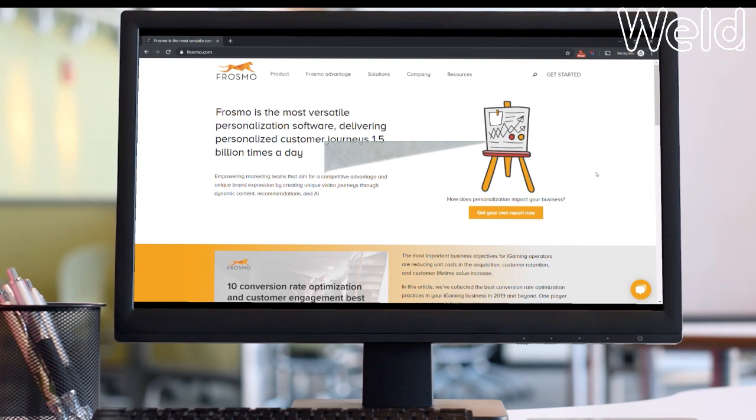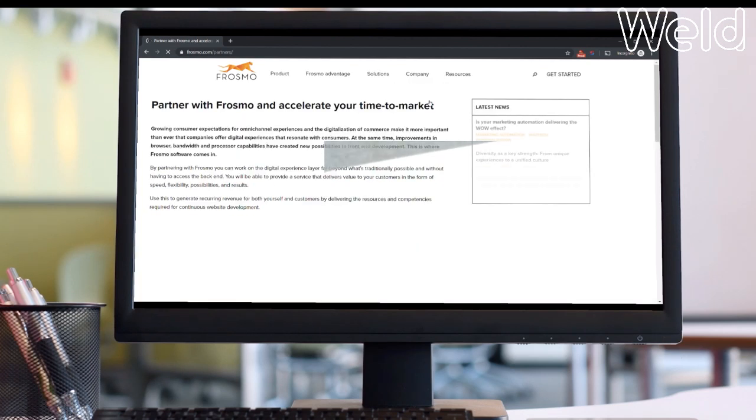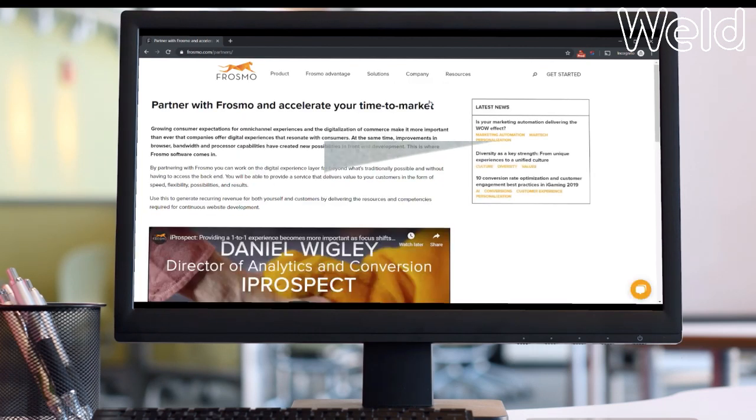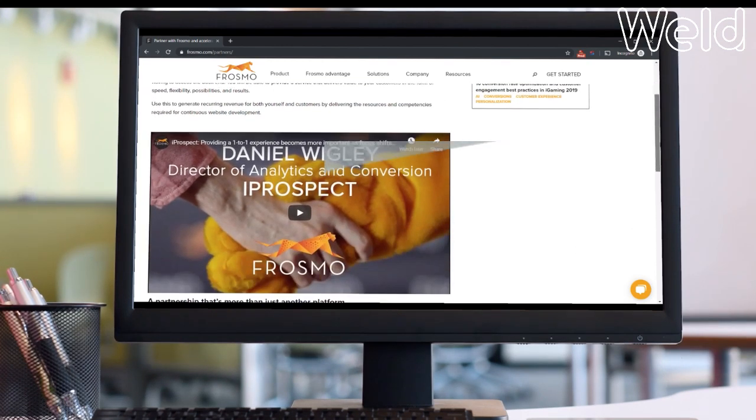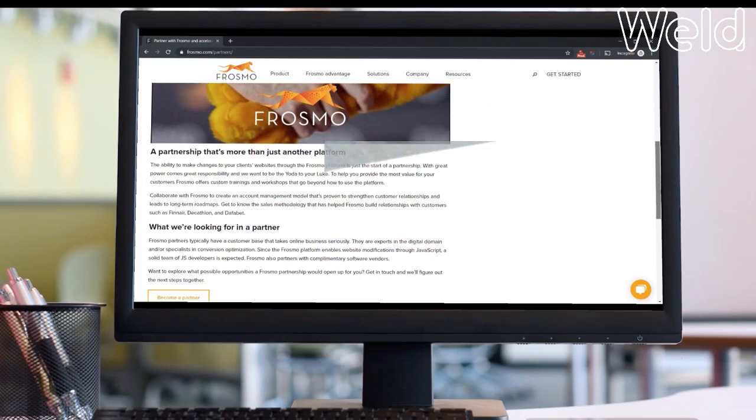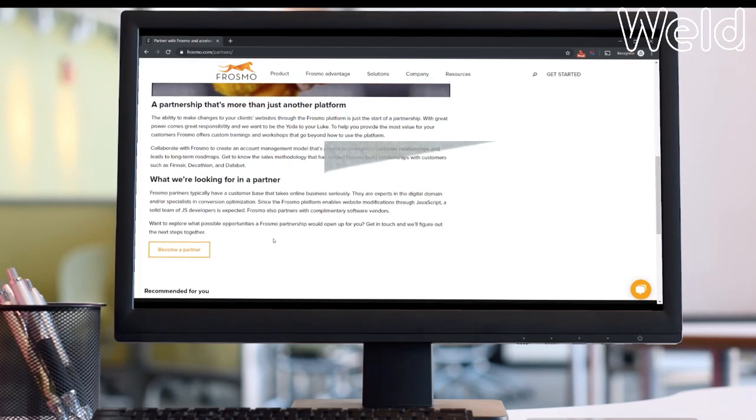But then, okay, how do we know that somebody might be interested in partnership? So I have a hypothesis. If somebody actually makes the effort and navigates down to company and partner program, that's most likely somebody who's interested in joining our partner ecosystem. So I'm reading through this, but I'm not converting yet. I'm not clicking my call to action yet.